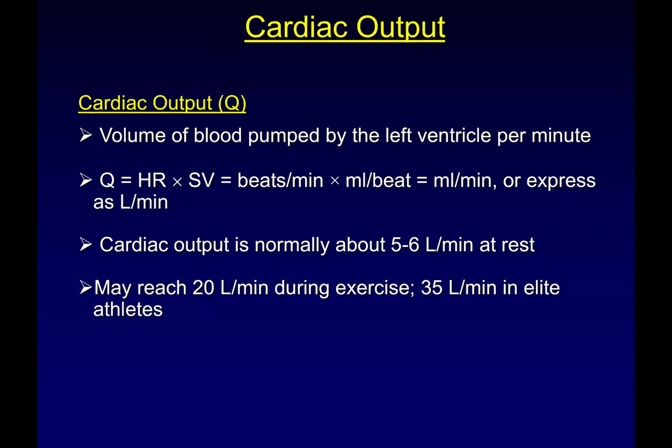Weirdly enough, most of you have a total blood volume of about 4 to 6 liters in your body. So a rough estimate, it's not always true in everybody, is that you move all of the blood in your body through the heart into the aorta 1 time every minute. So it's 5 to 6 liters per minute there.